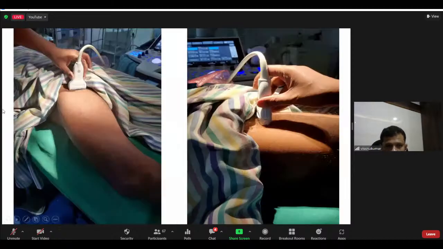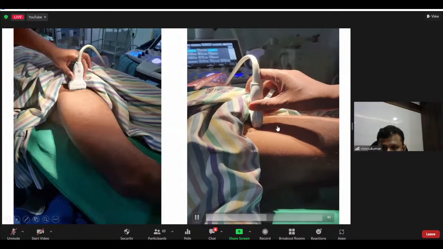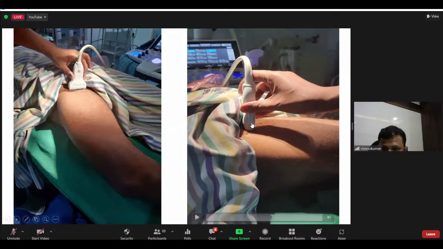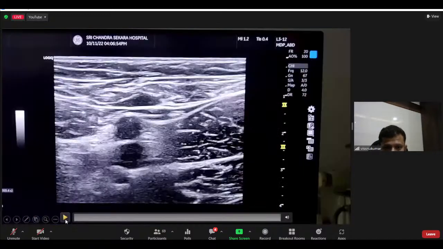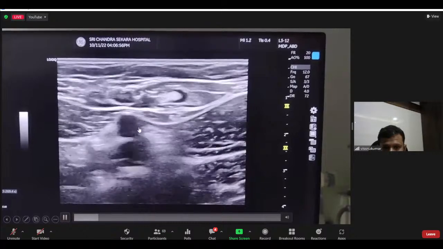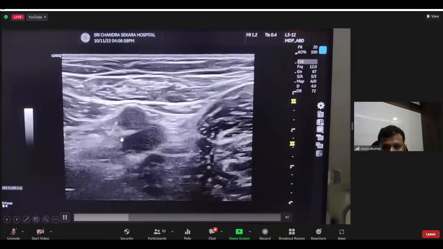Now, see here, this is just a model example. I palpated the femoral artery. I have placed my linear probe, and I am seeing the image. If I'm seeing 2 or 3 arteries, I have to move cephalad. And this is the image which I got initially, you can see. And again, the vein should be medial to the artery. It should not be below.